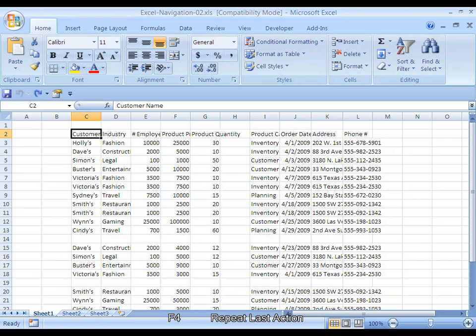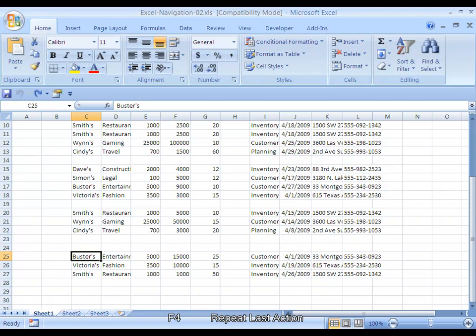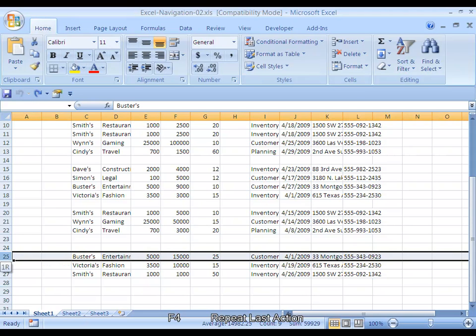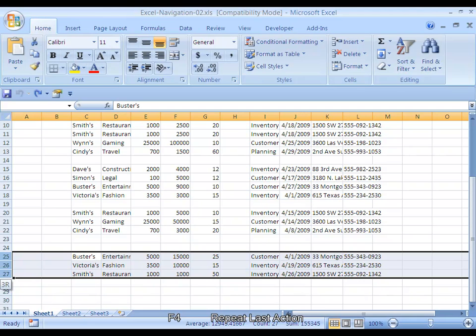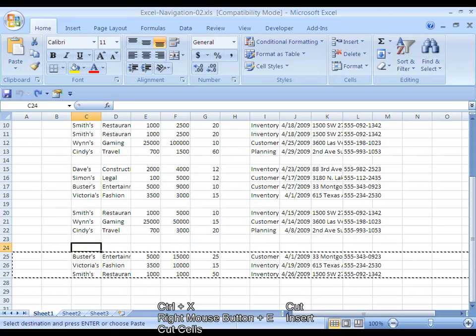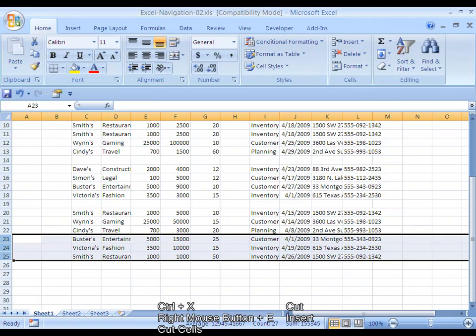Another shortcut that you can do that's related to those, and let's go to the bottom to demonstrate this one. We'll just press Control down arrow key to get down to the bottom here, is that once you have the rows, we'll press the Shift Spacebar key here and then the down arrow key to select the next row and then the down arrow key to select the next row after that. And we will cut this with Control X. So we have that entire region. And now what you can do is you can move to the top and we can insert these rows now. So that's a very useful shortcut what I just showed you.